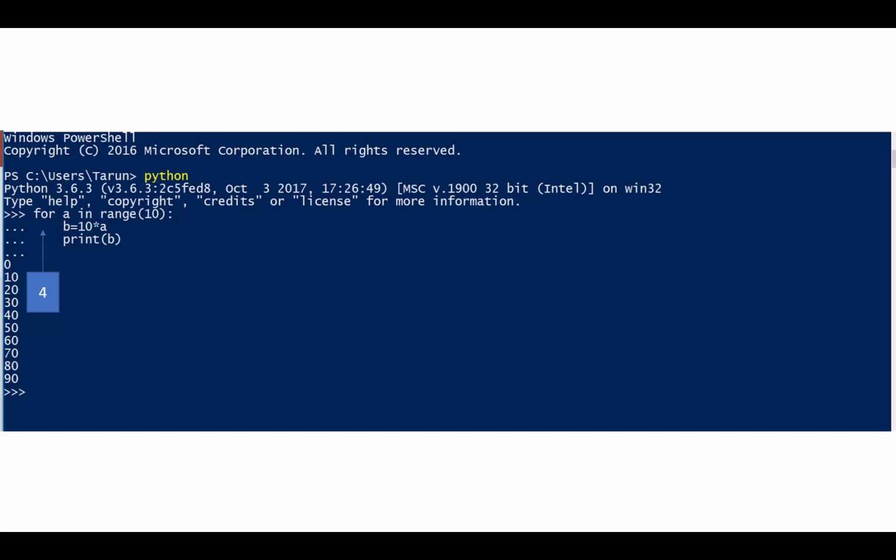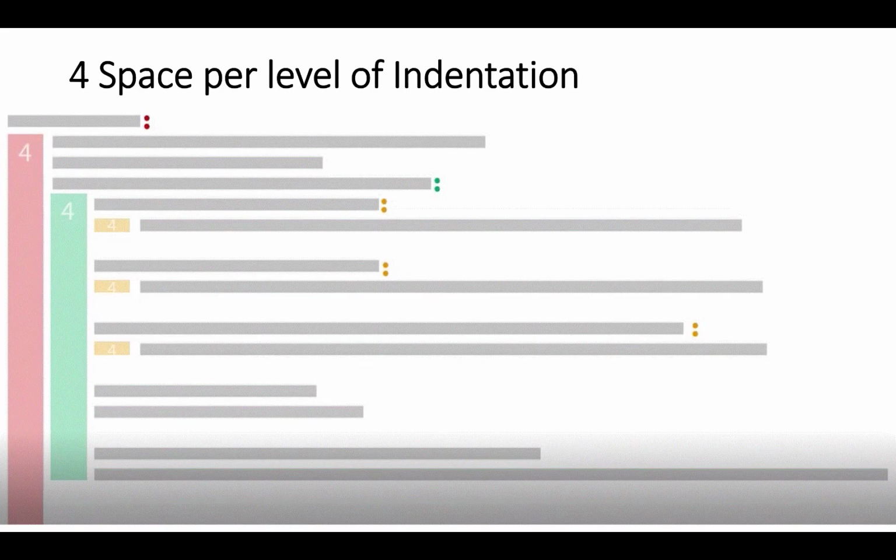Every body of the loop is indented with four spaces as white space. It's the indentation of your Python code. White space is required in Python code to replace the braces used in C++ and Java. So you can check this: one space level per indentation.